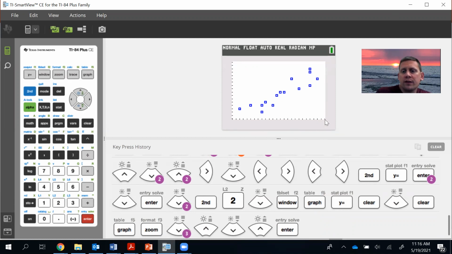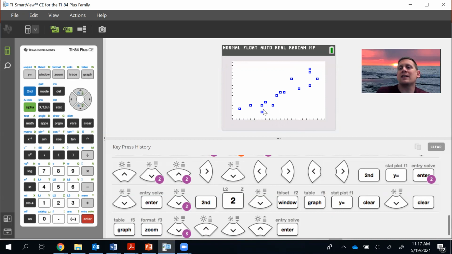If we were doing an electronic presentation or electronic submission, you could screenshot this. If you just had to draw it, you could draw a rough sketch and do it that way. Either way, you have the scatter plot in front of you, and we could estimate the line of best fit. It looks like it would be right about in here. That's the process of making a scatter plot with a calculator.